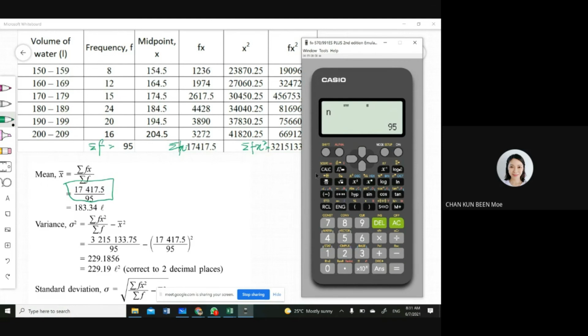Okay. Now, to get the mean is easy. You don't even have to calculate. Just press shift 1 like just now. Go back to 4 again. We have the mean here. So you just need to press 2 equal. Directly you get 183.34. It's the same. So first one, we already get it. Do you have problem?